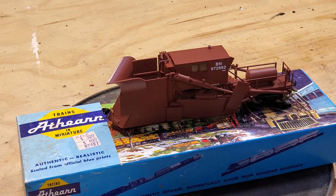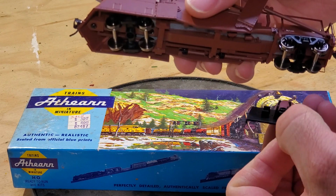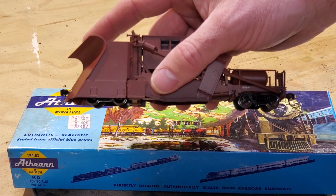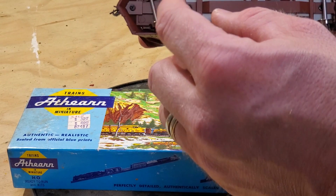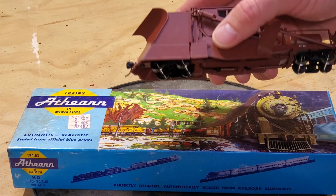I was able to snap these truck bases out from the packaging. And again, they snap out with just a real gentle tug. And I think my first move here on the weathering on this particular piece of rolling stock is to get those wheels dulled down, get the sides of the wheels painted. We'll just take the screws out there and paint the wheel sides like you've seen me do in other videos. No problem there. Just wanted to get that dulled down a little bit to increase the realism of the model right out of the box.